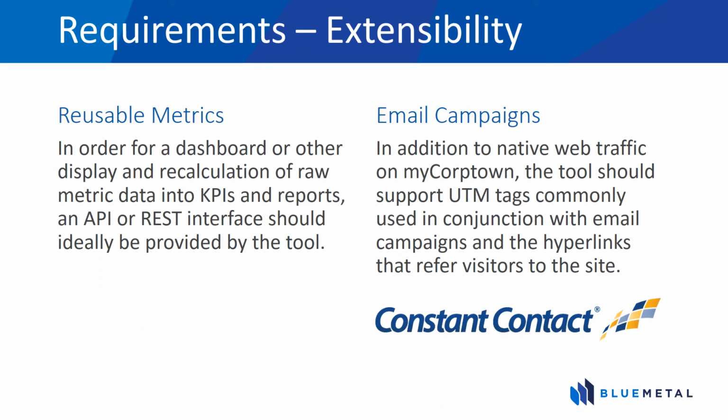And then along the category of extensibility in the requirements, in order for dashboards or other display and recalculation of the raw metric data into KPIs and reports, if the tool has an API or REST interface, that should ideally be provided so that we can reuse those metrics in other methods, not just manually, but automatically and programmatically. Absent this capability, presentation of the data would be limited completely to the capabilities within the tool's interface itself. In other words, you just couldn't create your own stuff with the data from the tool.